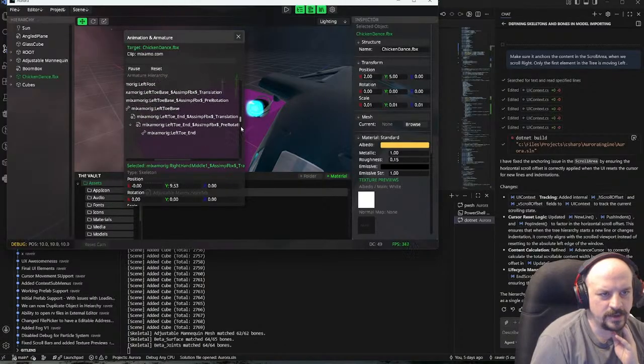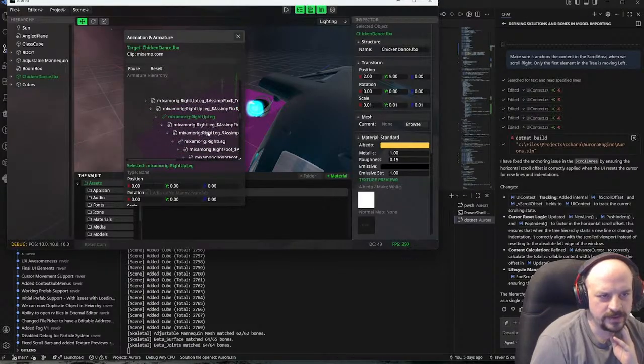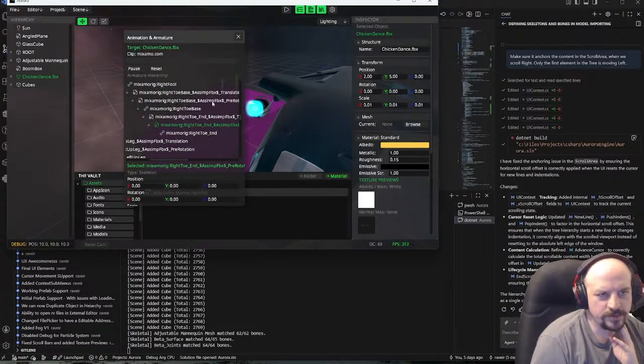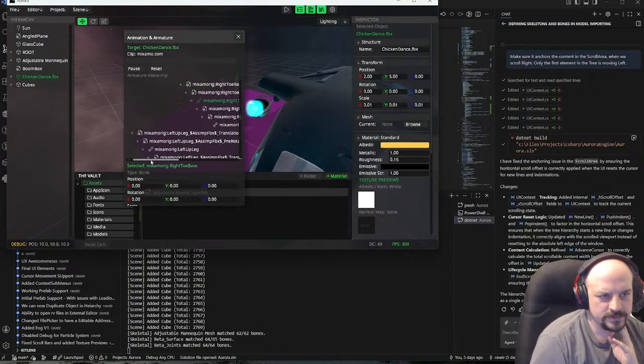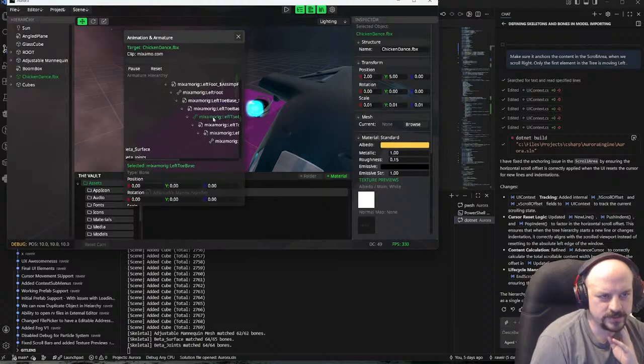Yeah, I really hate all these mixed modes. Look at how many bones are in this tree, you know what I mean? Like right leg up, leg up, leg up, rotate. Holy crap! Right toe base, rotate, right toe base. Right, left leg up. Just crazy.